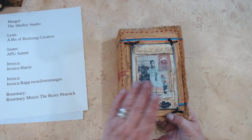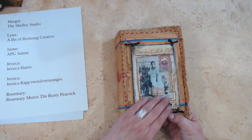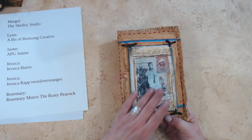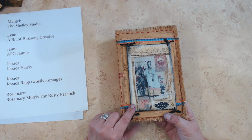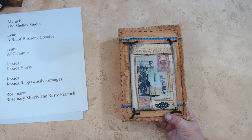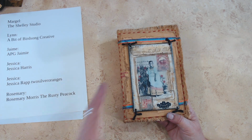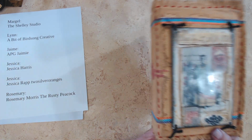Now, if this cures ahead of time, it is very stable. You're not going to hurt it. So I had made this probably over the summer, just the encaustic panel. So I knew it had done 100% of its curing and it would work. So I decided to put her on the cover.